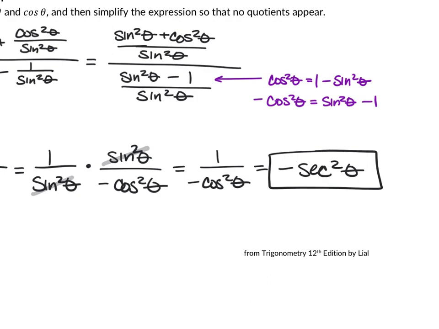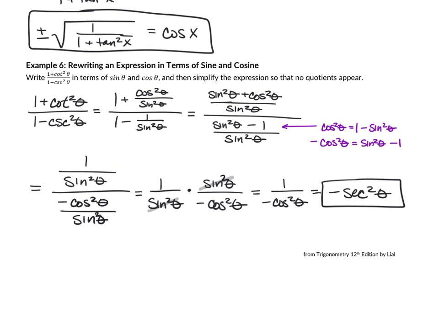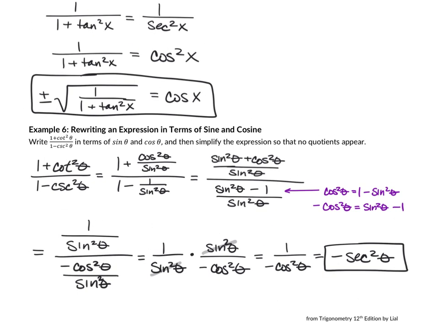So if you notice, we started with this gnarly looking beginning of 1 plus cotangent squared theta over 1 minus cosecant squared of theta, and we ended up using a whole bunch of algebra and trig identities to get it down to this simple kind of problem. These fundamental identities that we've gone over in this part of the chapter will be vital to be able to do a lot of the problems that are coming up in the others. So make sure that you have a good sense of what those fundamental identities are, or just know to refer back to that front page of these notes so you have all of them ready for yourselves.